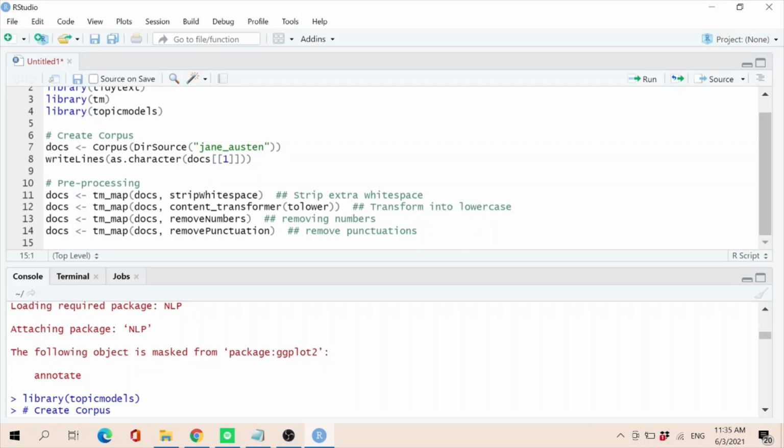We're going to remove those titles as well.